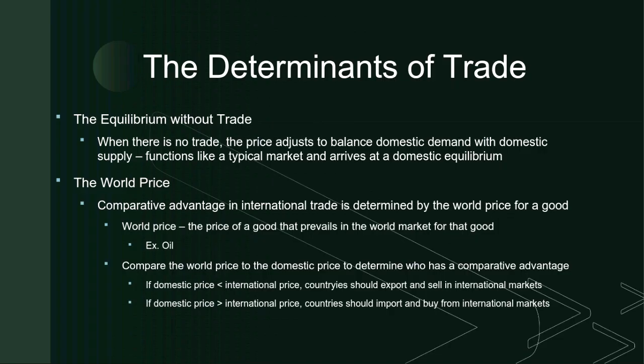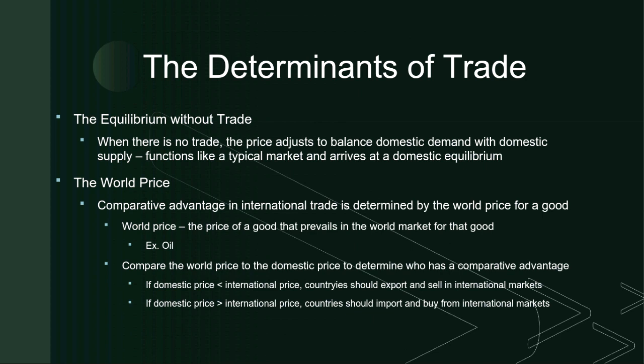So let's get started. First off, let's think about the determinants of trade. So we discussed back in chapter 2 about how ultimately there's some easy gains from trade, right? We discussed how in general, if firms and countries specialize in what they have a comparative advantage in, then they're able to get gains of trade in which they're able to push beyond their production possibility frontiers on their own.